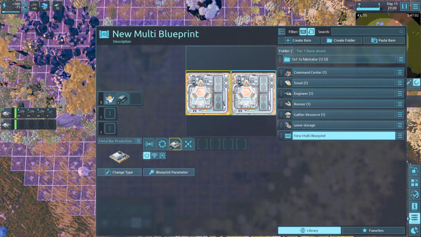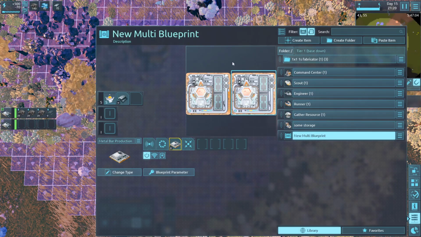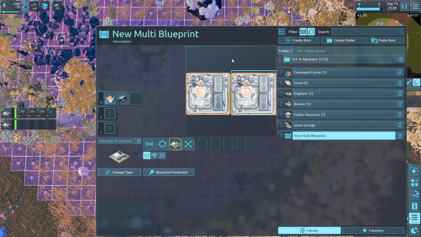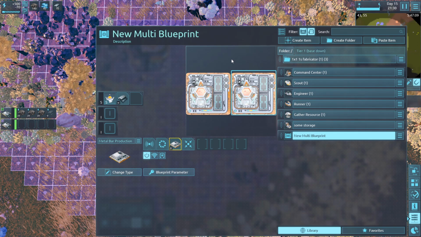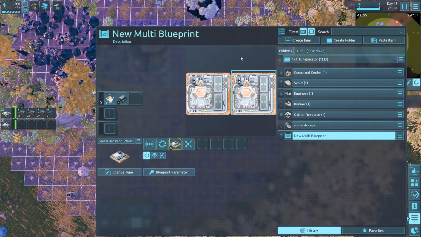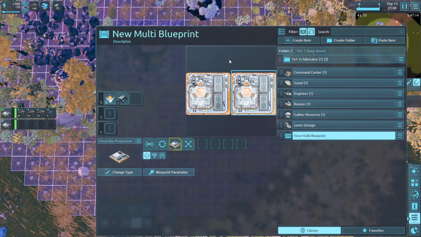So one of the things that a lot of the people on the Discord do, and I don't have the ability to do this right now because I'm really early game on the playthrough I'm doing right now, but beacons have internal transporters.